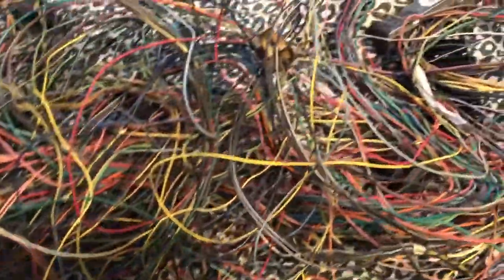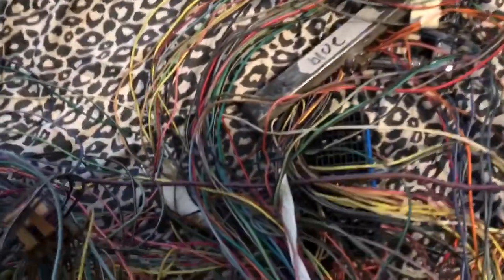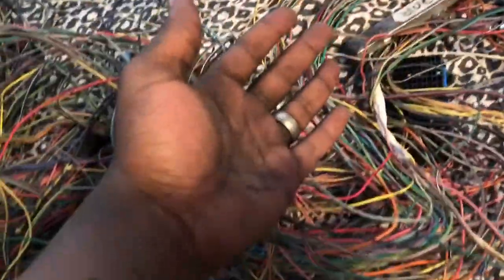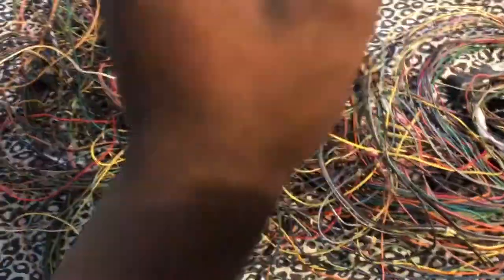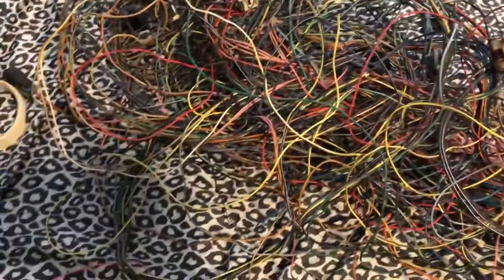So yeah, make sure you go to LT1 Swap. Definitely make sure you go to LT1 Swap. It's really helpful and super easy, but I messed up because I didn't keep it intact. That site had me doing the right things, but I messed up. I didn't keep it intact.